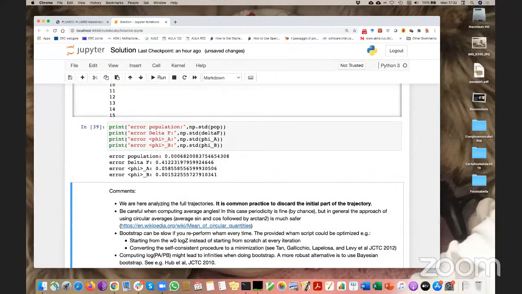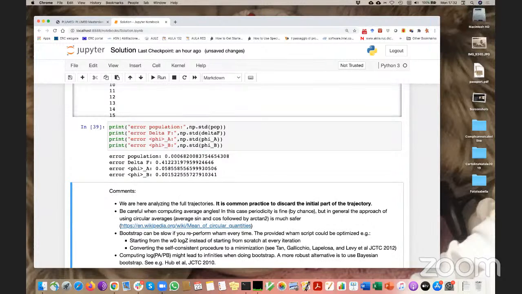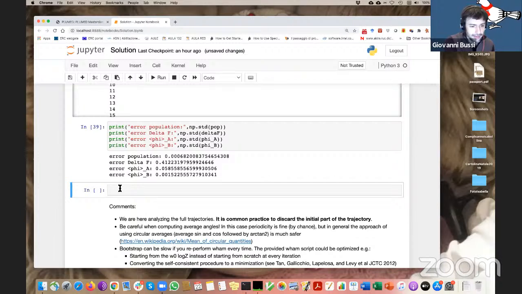Yes, I see a microphone on. Maybe. So you do this on picking different blocks, and then you make sure they're uncorrelated in the same way as block averaging. Yeah, I'm actually not making sure. The way to make it sure would be to do the same with a smaller number of blocks. You should play with that. So are all your estimates from WAM directly comparable when it's different blocks? I guess so. That's just bootstrapping in general.